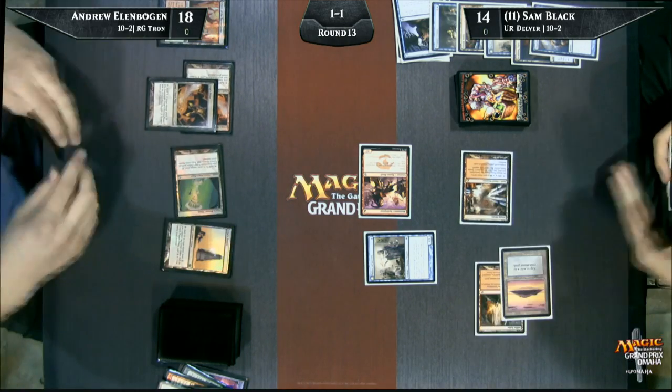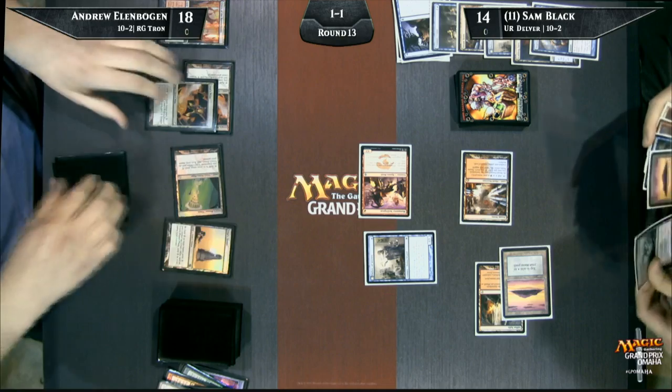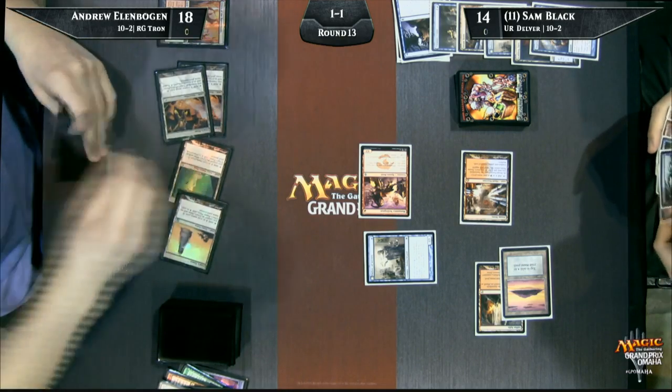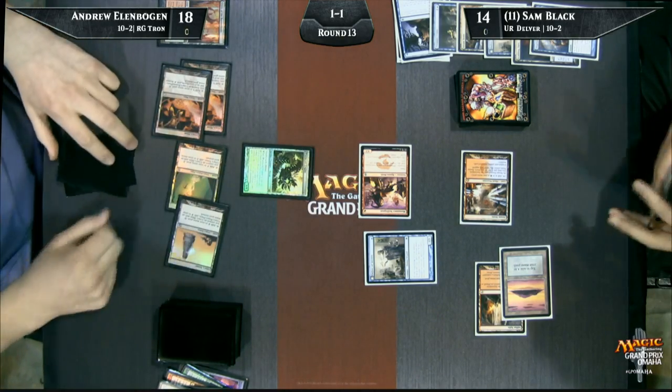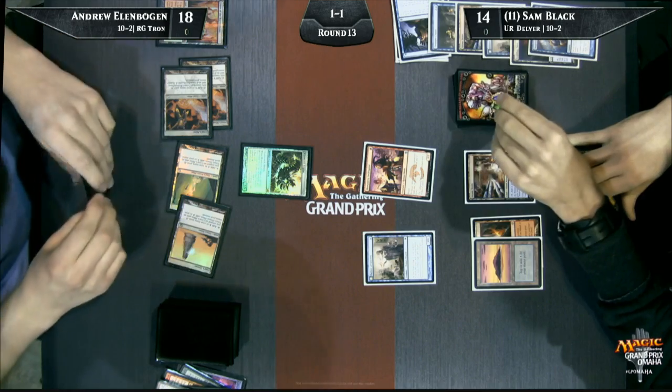Quite a game by Andrew here. And he should still run the Wurmcoil. Sam is tapped out now. He's got nothing else better to do. There's Wurmcoil. Oh, it might have been. No, was it for 1 or 2? I don't know. I think it was for 1. I think he was worried about the Vapor Snag. Sure.